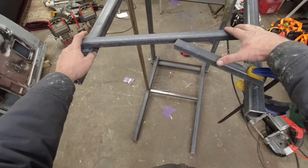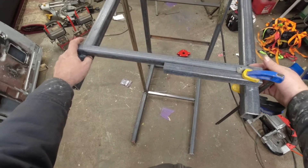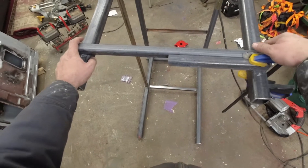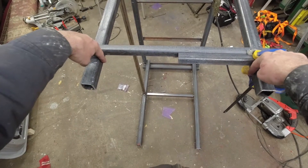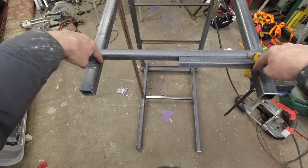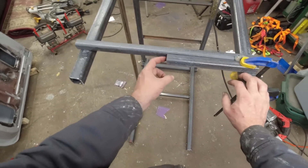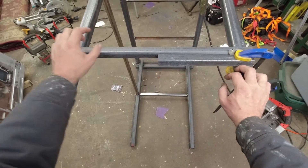The only other thing I have to do is have a latching mechanism that keeps the wheel assembly in place when it's down. I've got an idea on how to do that, though I'm not sure I have the materials on hand — that's the only part I'm not sure I can build right now. Basically I'm going to weld some cut sections of round stock to create my two pivots, weld a caster here, weld a spacer and caster here, and cut a little bit of this corner over and weld a small piece of round stock in so it's a rounded-over corner that the other piece rolls on.